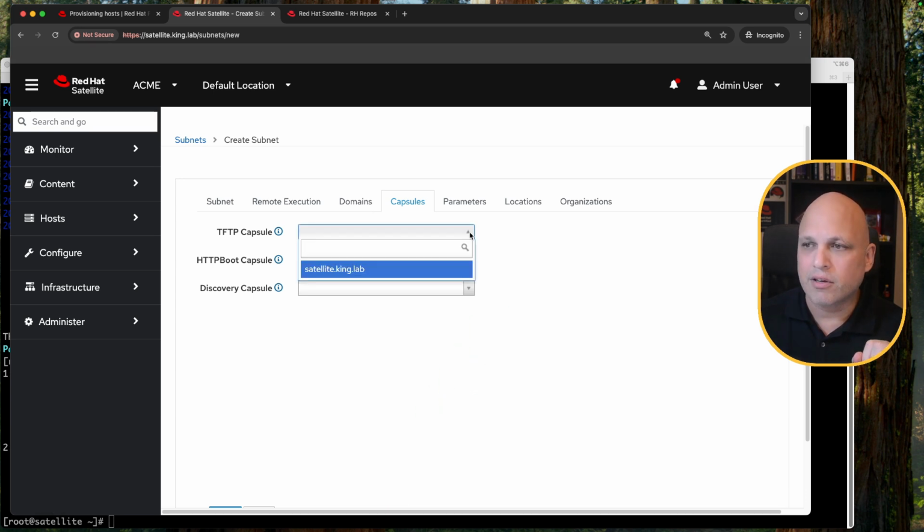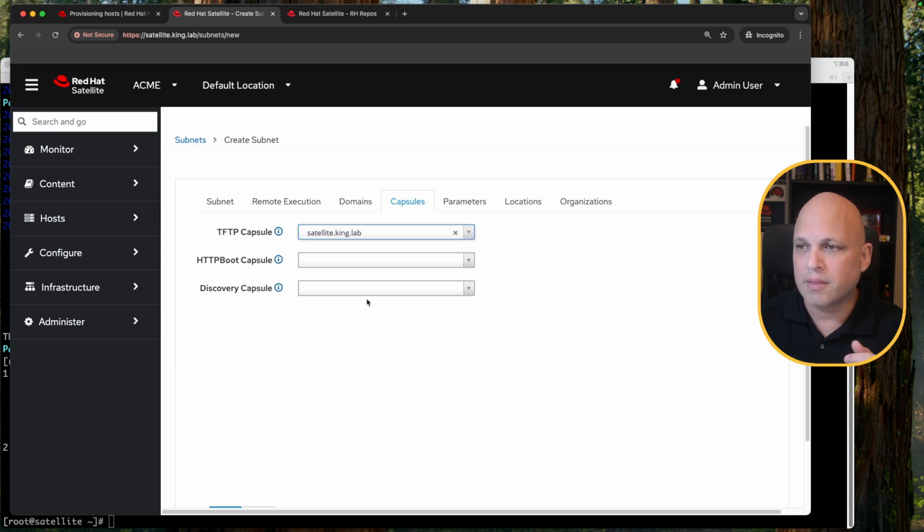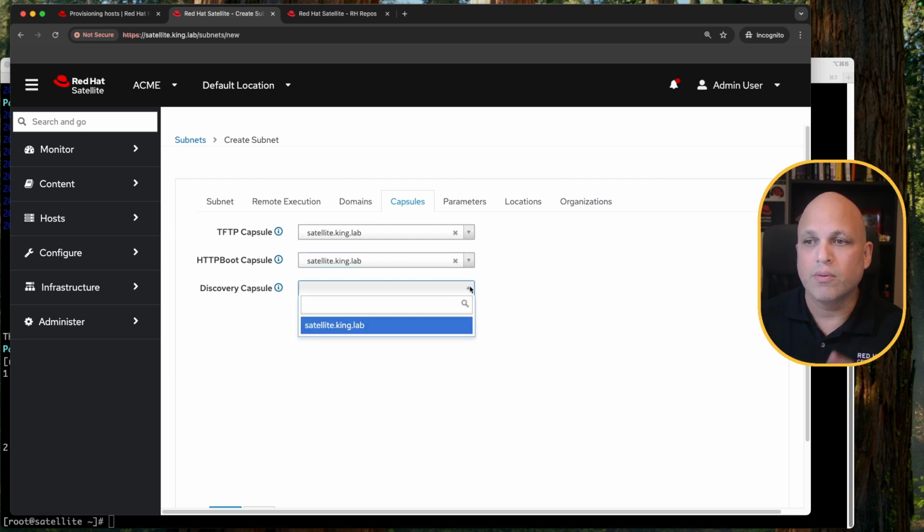All right, take a look at this. TFTP capsule. What is the capsule responsible for providing TFTP on this subnet? This is the one. HTTP boot capsule. Remember, we enabled that flag? Yes, this is the capsule. Discovery capsule. We will be using the discovery feature, so I like to pick this one.